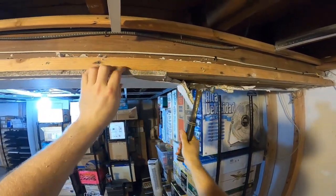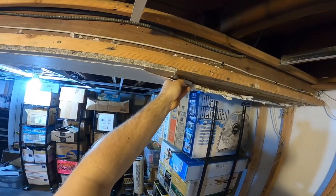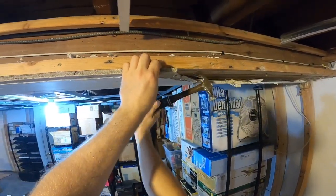Yeah, see, look at this. There's like a layer of something very thick that was over the sheetrock. This can't possibly be paint. It's way too thick.